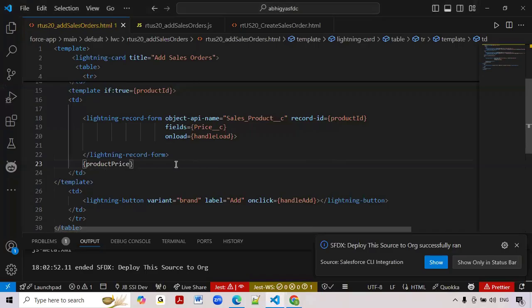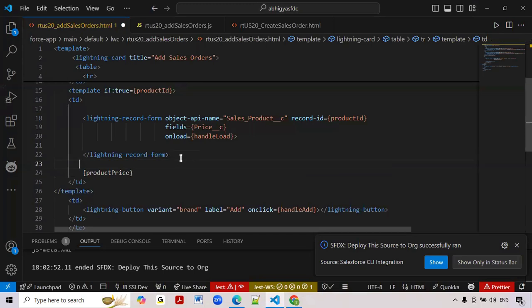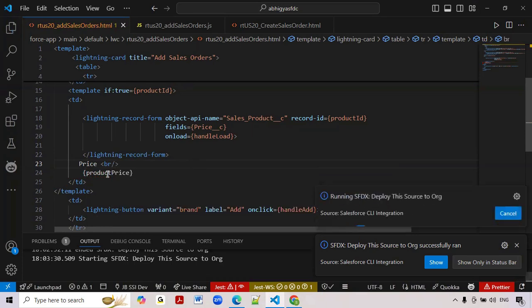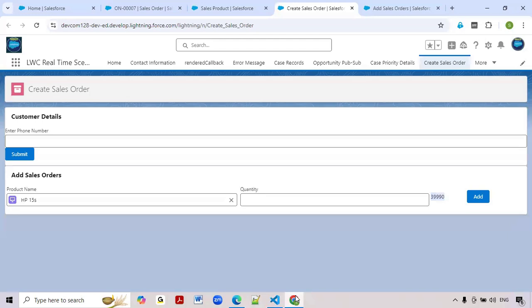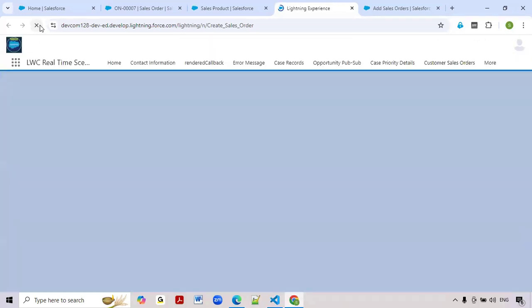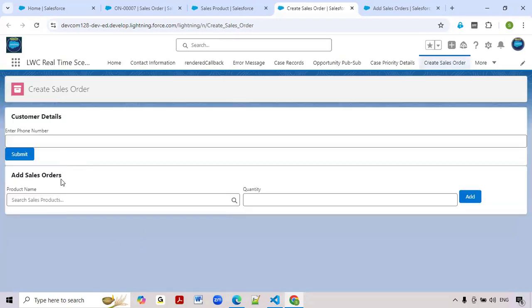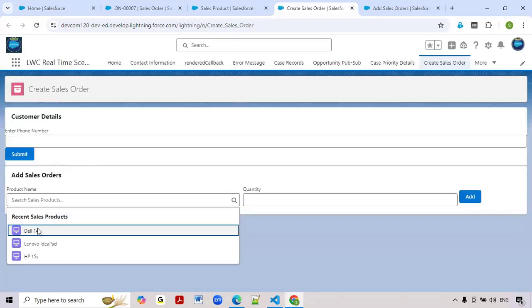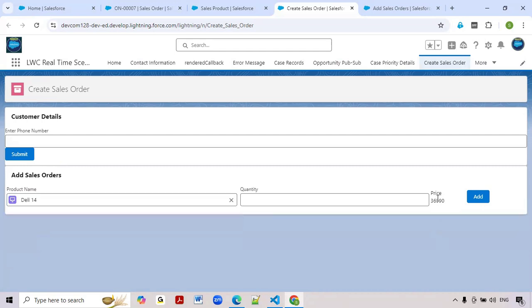Okay, so here at the top we have to take the price. Let's give it a break, save and deploy. Price, right? We have to display it here. So let's refresh the page. So Dell, see here, the price is populated here. Now here, this price, Lenovo.